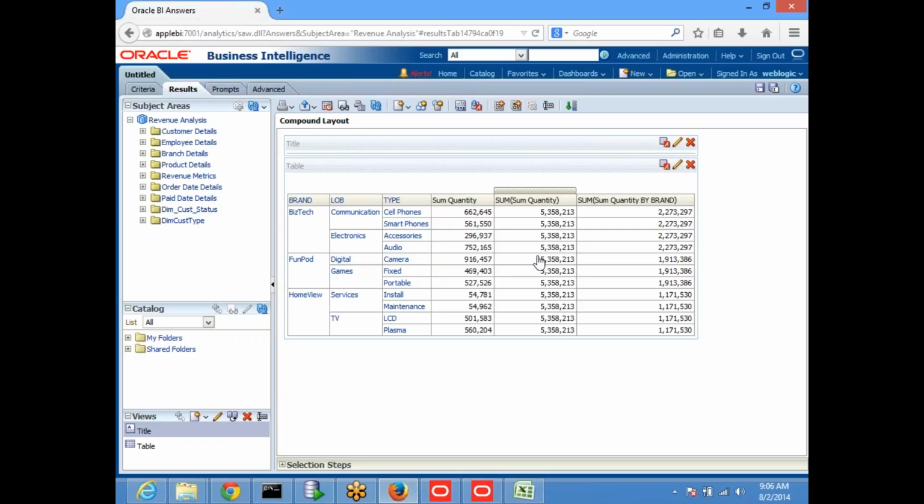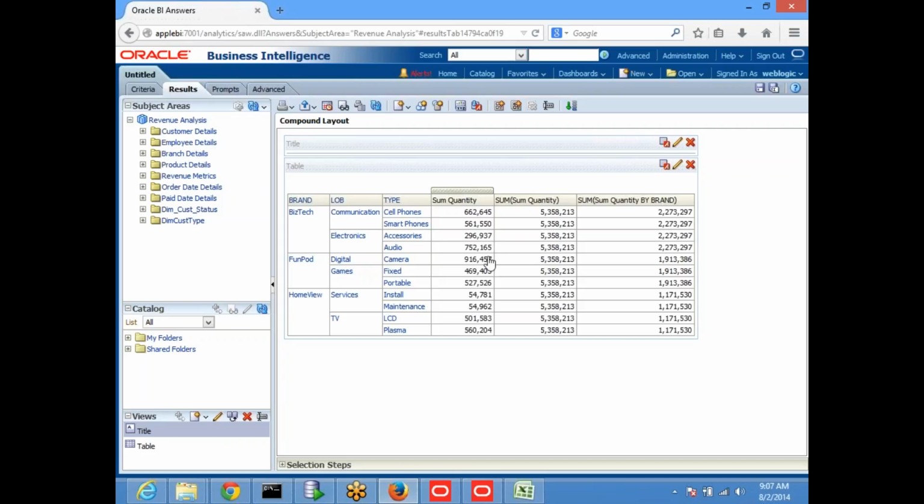So here it is at the brand level. These kind of measures are called level based measures. Always these measures will be calculated at a particular level. They are not going to change dynamically. Always they will be calculated at a particular level only. So those are called level based measures.